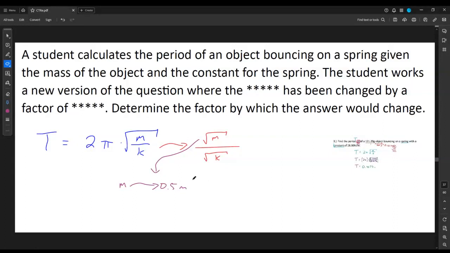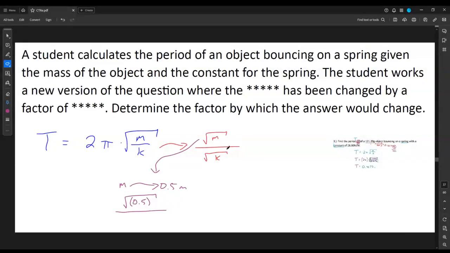Okay, so then we have to look at what's going on here. The ratio of the new mass compared to the old mass, if we were to stack those in a fraction and reduce, would give us 0.5. So even without knowing the number, I can still figure out what they would be in a ratio with each other. Where I have to be really careful is that these are stacked under a square root, right?